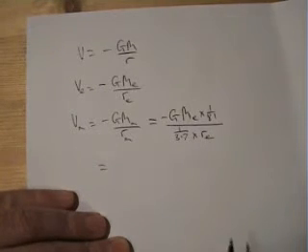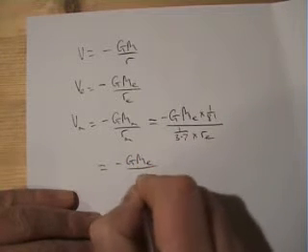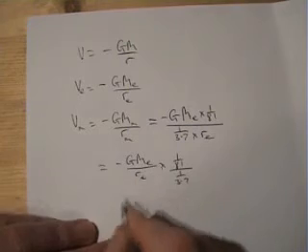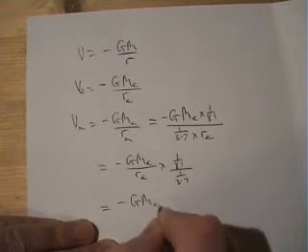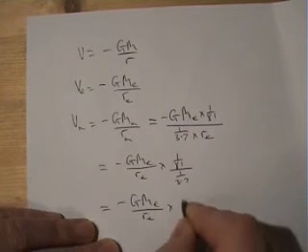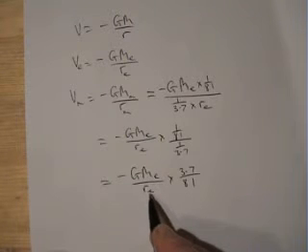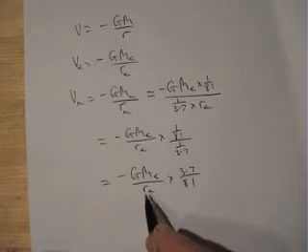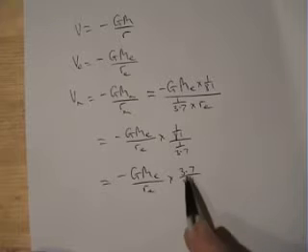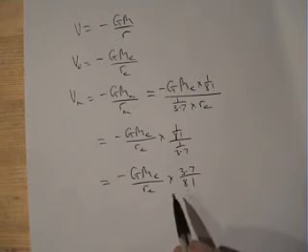So what I've got here is minus G times the mass of the Earth divided by the radius of the Earth times 1 over 81 divided by 1 over 3.7, which is minus G times the mass of the Earth over the radius of the Earth times 1 over 81 divided by 1 over 3.7. It's the same as times 3.7 divided by 81, and minus G times the mass of the Earth divided by the radius of the Earth. That's the gravitational potential on the surface of the Earth, and that number's given. So if I put in the value that's given for the potential at the surface of the Earth, multiply it by 3.7 divided by 81, that gives me the potential at the surface of the moon. And all I've used is the data that was in the question, like it told me to.